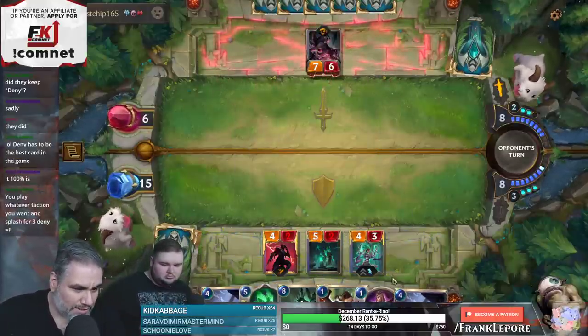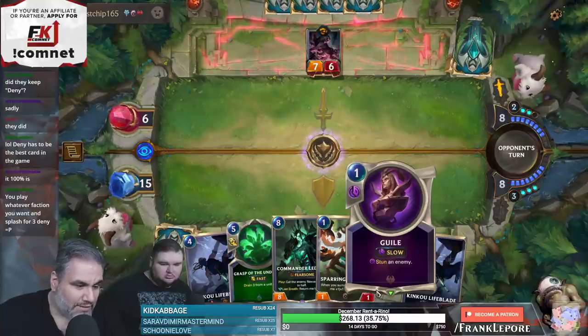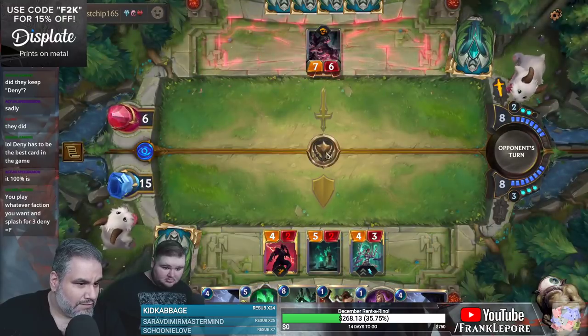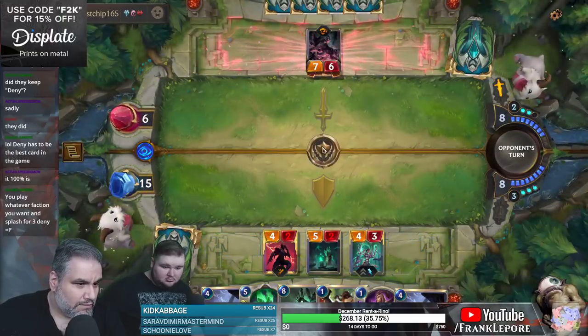Oh, what did we get? Plus 0, plus 3? Stun an enemy. So we can just make him not attack us, basically. What is this? They cast him? What is this?